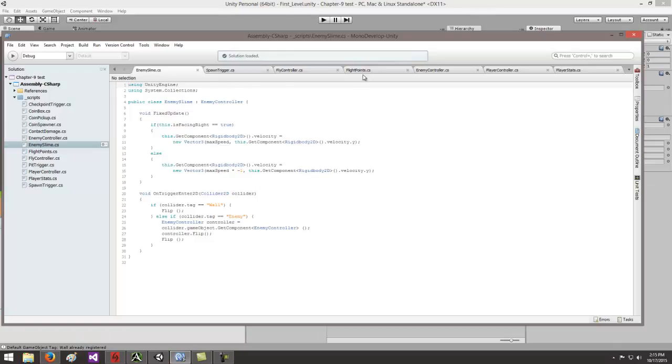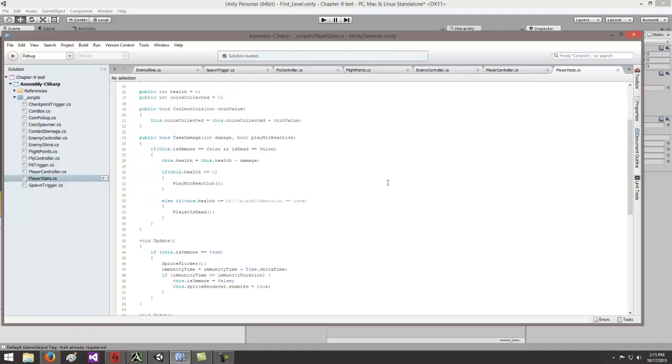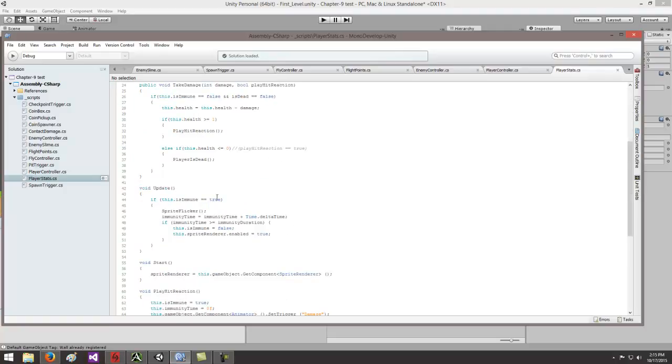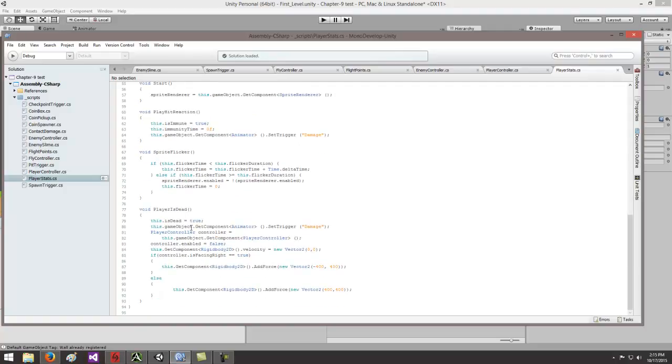Let me find that sucker. All right, was it player stats? Yes, player stats. Now, what's weird is if you go in the book, they have you create the player stats script here. And then later on, they have you edit it like four different times, but they never show you where anything goes. Put all your variables at the top, and then just start popping in your functions. So there's a function collect coin, there's a function take damage, there's the function update, a function start, a function play hit. But you just keep adding the functions to the bottom, and that'll be fine.